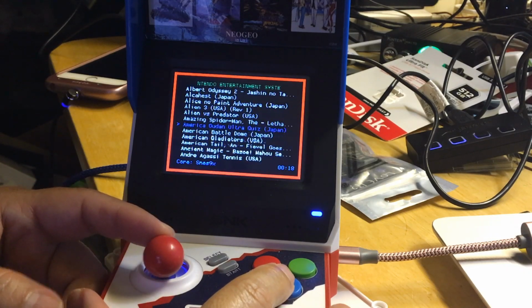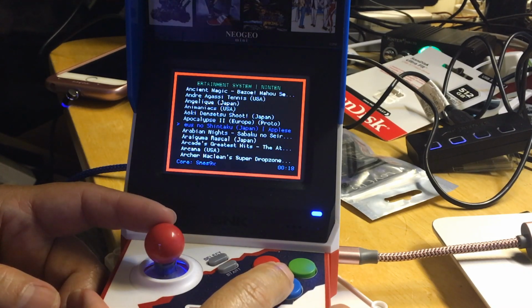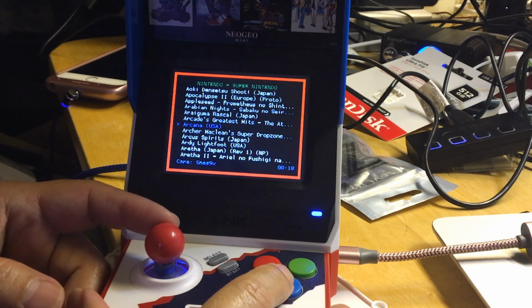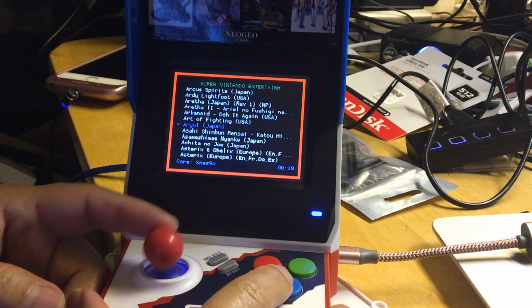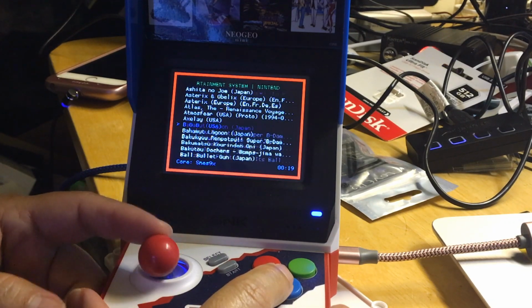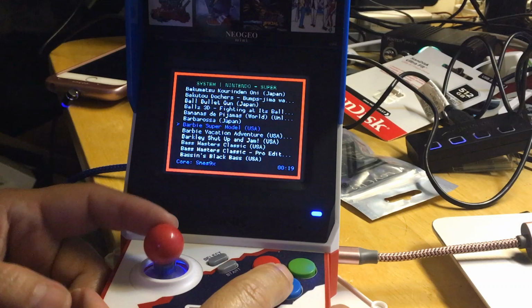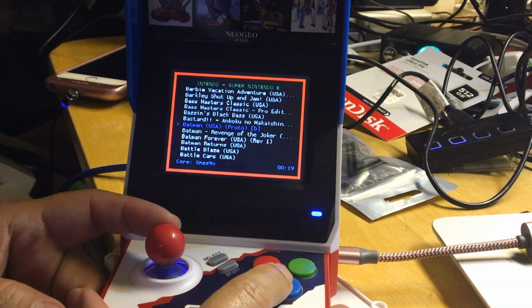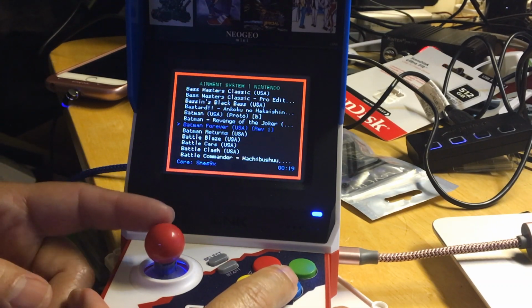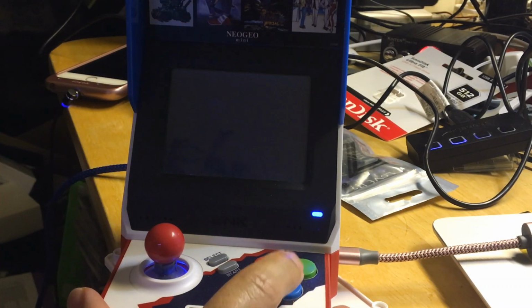Man, there are so many games. I don't know what game. I mean, Nintendo has a lot of options, so I don't know what game to pick. That's what I'm saying. I like to pick something I like to play. Let's try Batman, since there's Batman already here. Batman Forever. Let's see what it looks like.